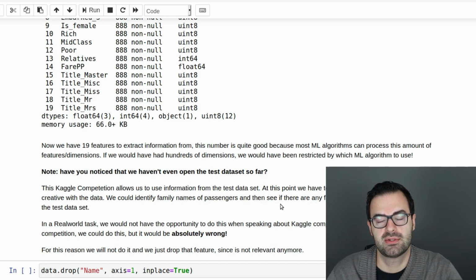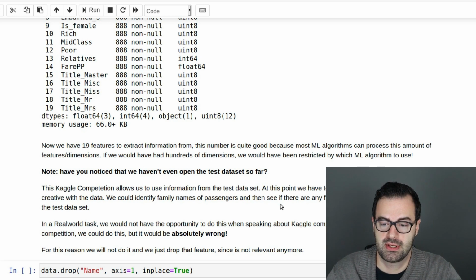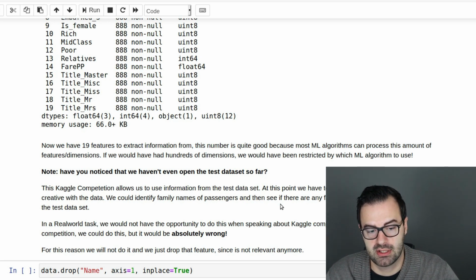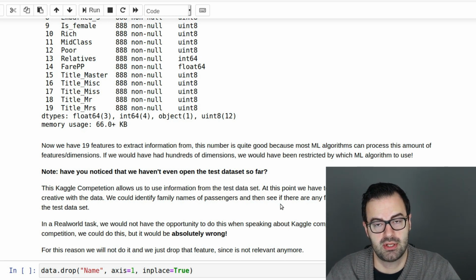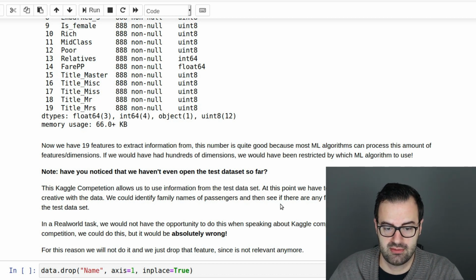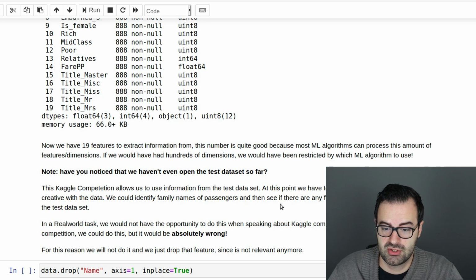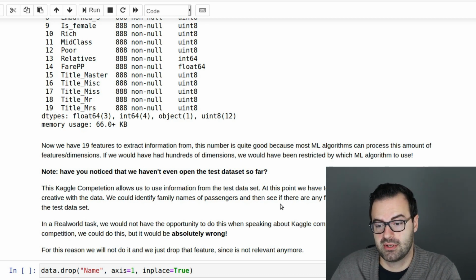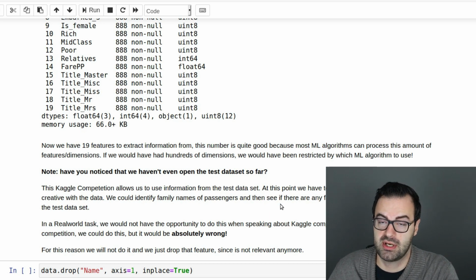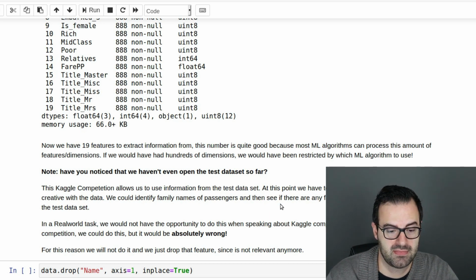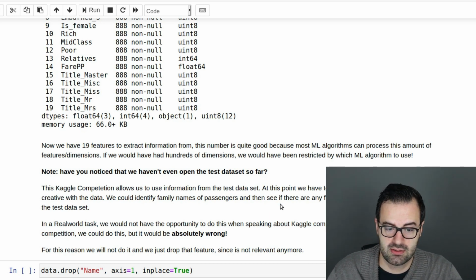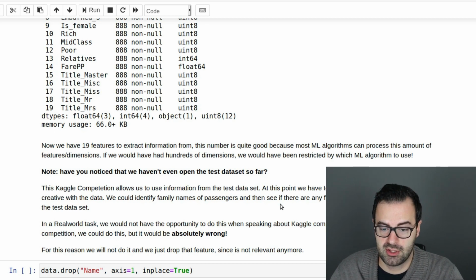Now, a way that we could have also kind of hacked this competition is by considering the names in the test dataset. For example, we could identify family names of passengers and then see if there are any family members present in both the training and the test dataset. In a real-world task, we would not have the opportunity to do this.